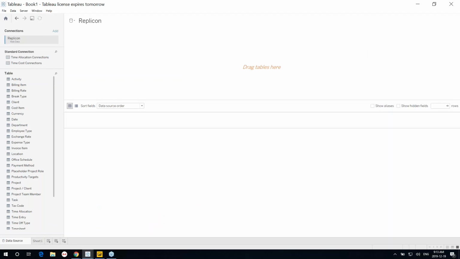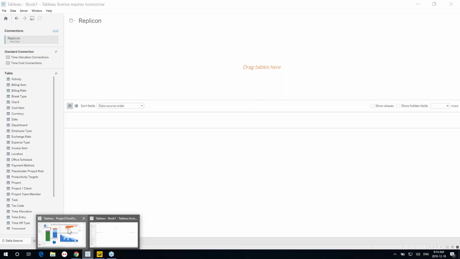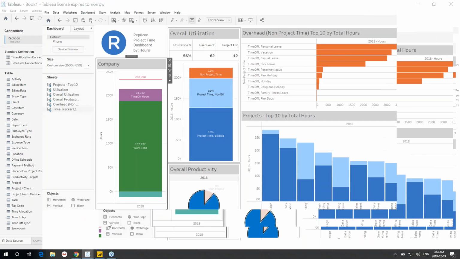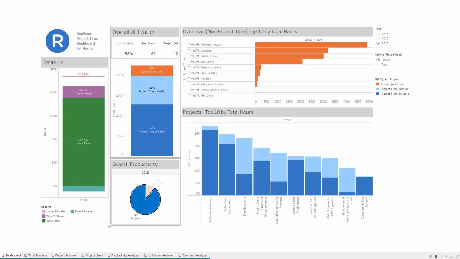There's the power user who likes to dig down deep and will be using this screen more. We'll touch on that a little bit later, but for the more general user experience, we have our workbooks. And workbooks are basically a template. We give you the template. We have a number of different templates that we can provide you. And by feeding your information from Replicon into here, everything will be populated.